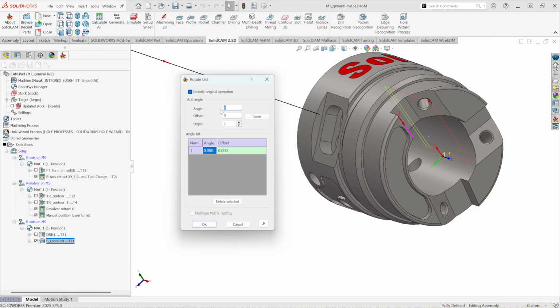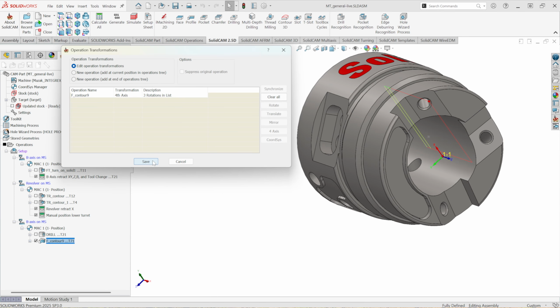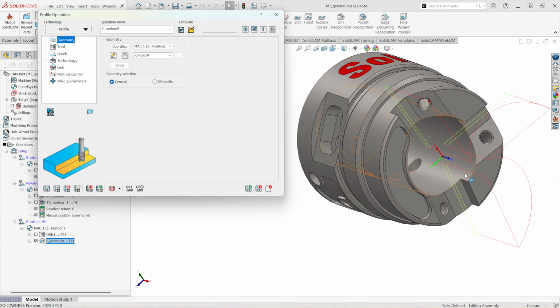So in this case here, the first angle that we analyzed was 95 degrees. I will insert that in, and you'll see it takes that and makes a copy of it in the correct location. I can then go ahead and give it my 190 degrees for the third one, insert that as well, and then capture that in. And when I save this, that toolpath has now been updated to include the other two.